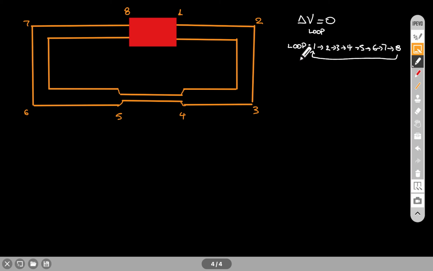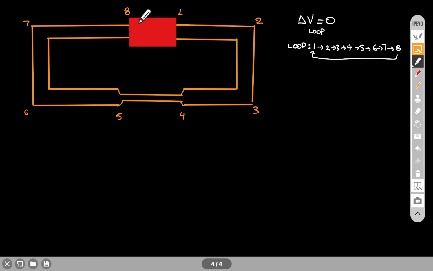In this video I will show you a very simple application of Kirchhoff's loop rule. Now I will just show you the idea of what Kirchhoff's loop rule is telling us, but the way we're going to be using it in circuits is going to be a little bit more complicated than this. This is just a very simple illustration of what Kirchhoff's loop rule is telling us.